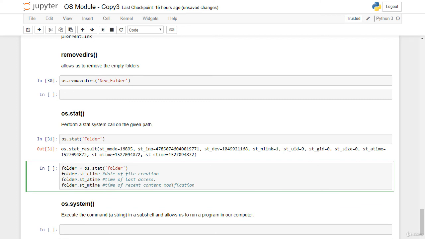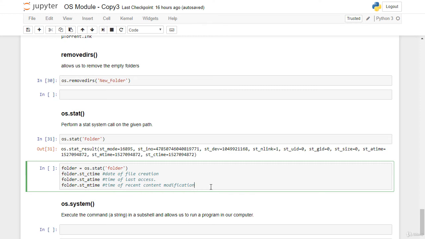We have three attributes we can use. The first one is st_ctime, the date of file creation. Okay, st_atime is the time of the last access for our folder, and st_mtime is the time of recent content modification.